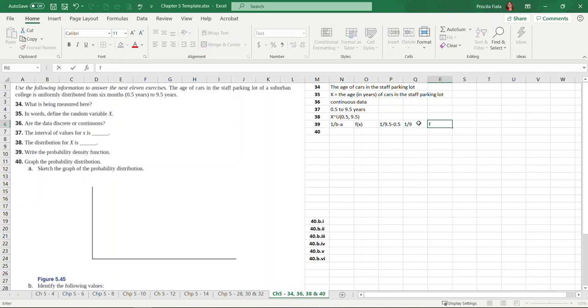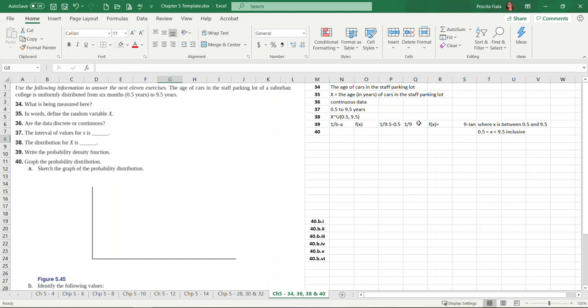So therefore, my function of x is equal to 1 over 9, where x is between 0.5 and 9.5, or where you can say x is between, which also means this. Well, I obviously cannot type today, right? Inclusive. I forgot that detail because these values are included. They are not being excluded.